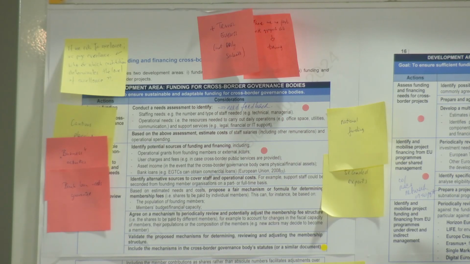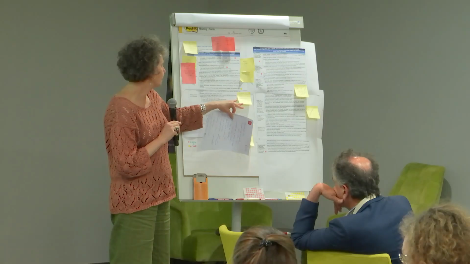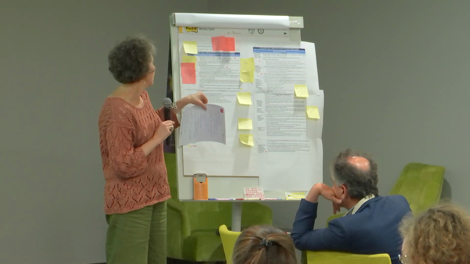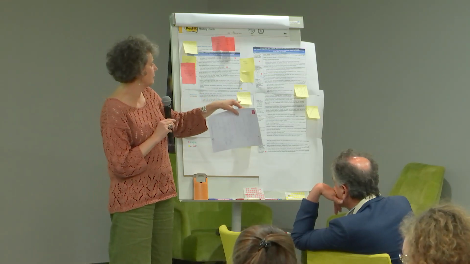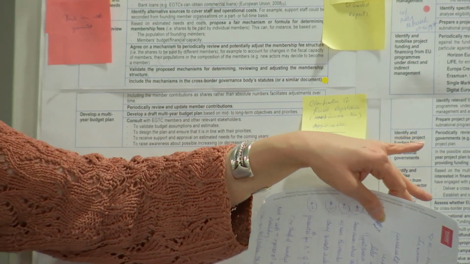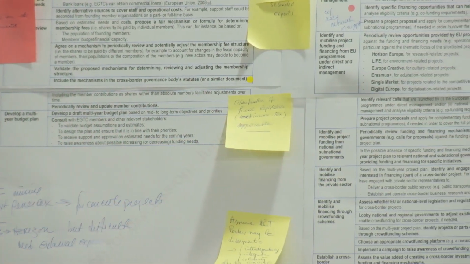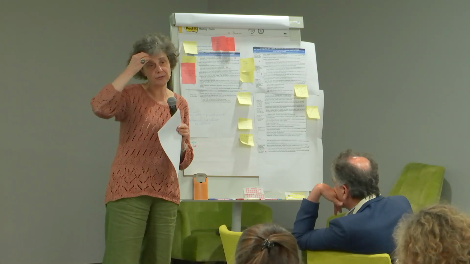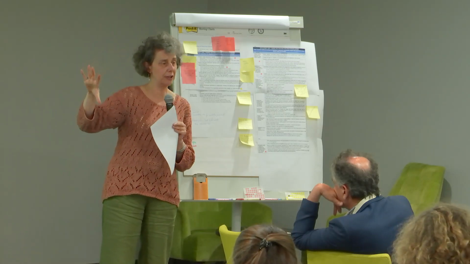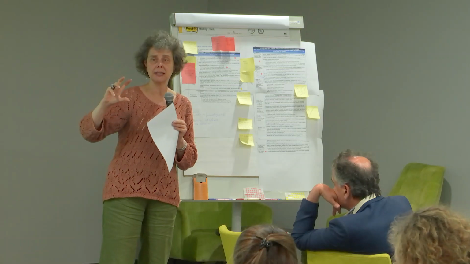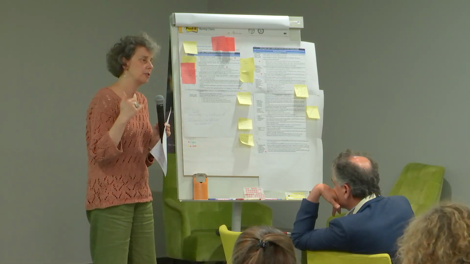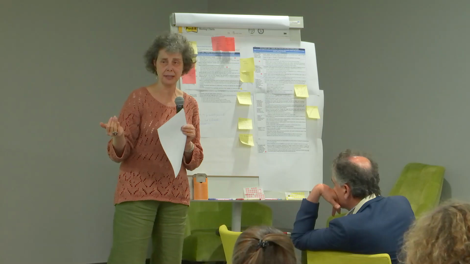I'm going to be a little bit quick here as well. So clarification of fiscal legislation is important with the funding and the financing. What was also very interesting, which is going to take me to the next point about funding and financing for projects, was the experience in Hungary of the EGTCs. First, there's a national fund, if I get this correctly, there's a national fund set aside for EGTCs that they can tap into, but it's performance-based. So there are indicators on performance, and they can have access to these funds.